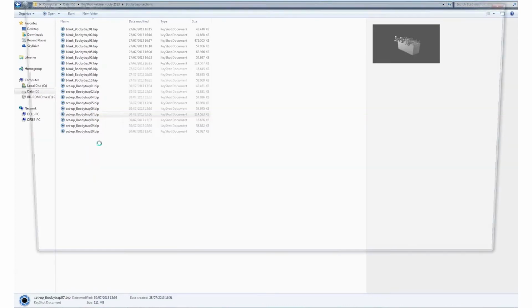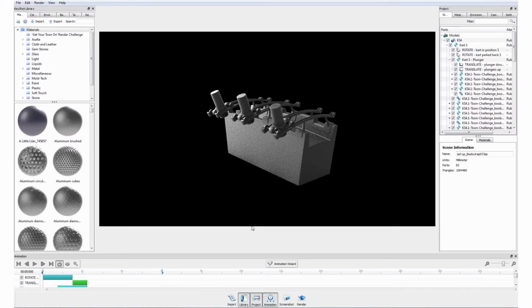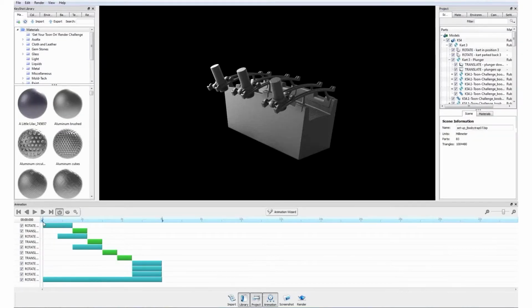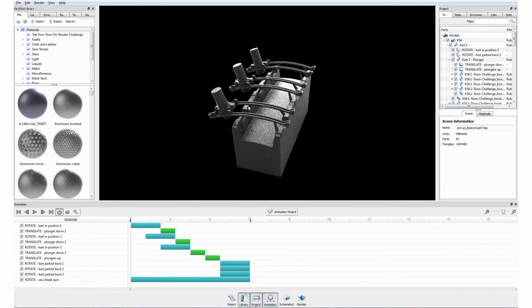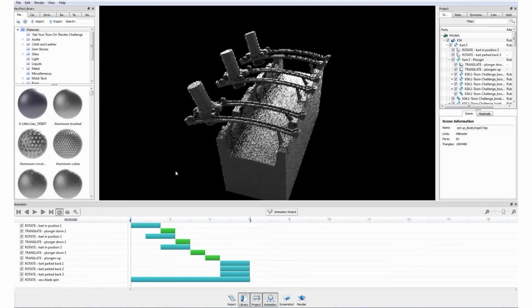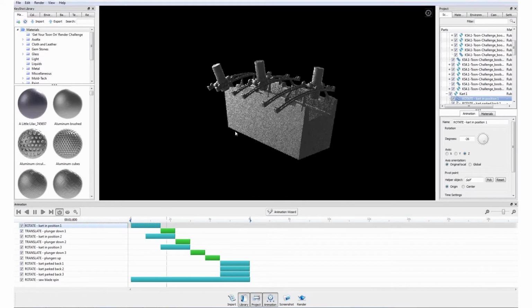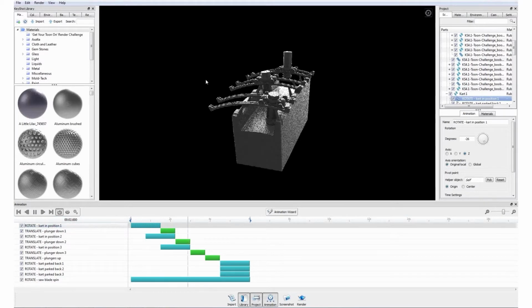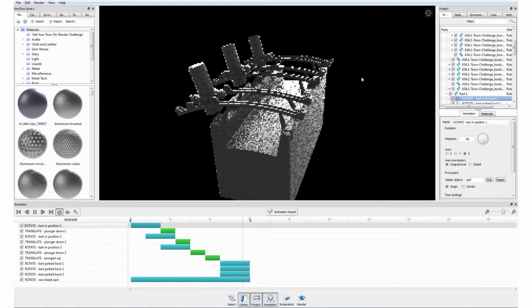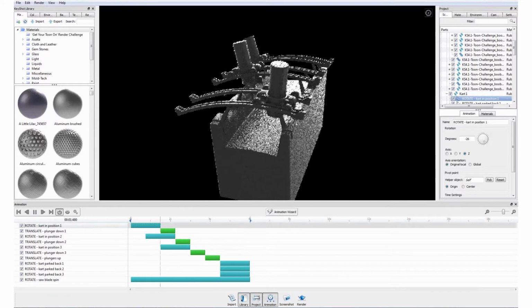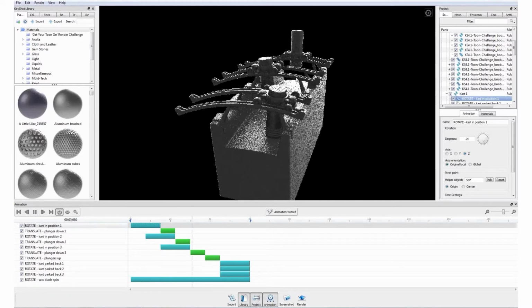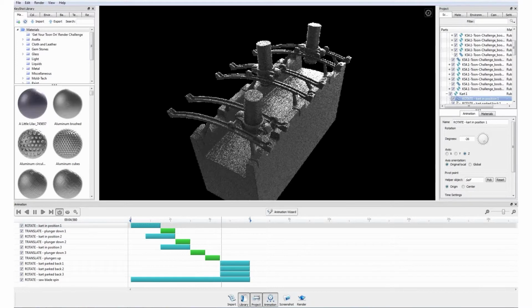When I open this in KeyShot, and I've already applied several animations, and if I play this back, you see that this is doing exactly the motions that I intended as I had set them up in SolidWorks.